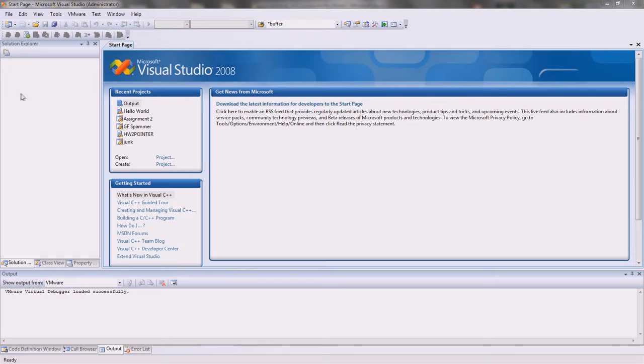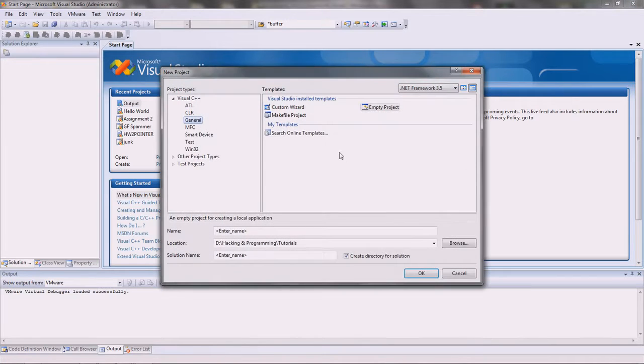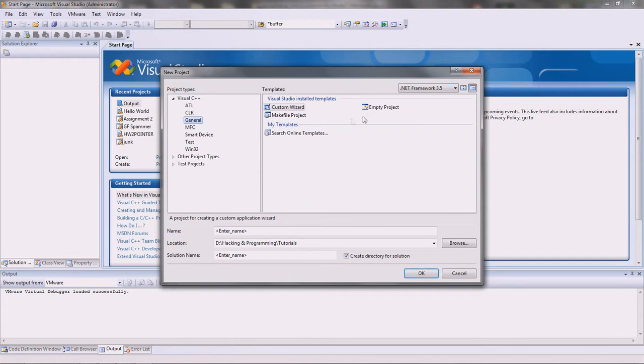So once you have your developing environment opened, you want to go to File, go to New, and make a new project. Then inside of Microsoft Visual Studio or Visual Express, expand the Visual C++ tab and get down to General to reach the empty project. Once you're there, enter a file location to save it at where you'll remember. I recommend storing all of your lesson files together so they're easy to find.